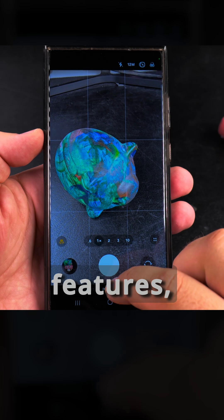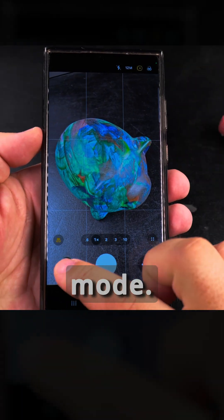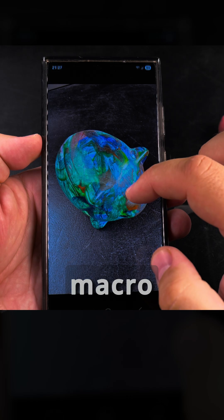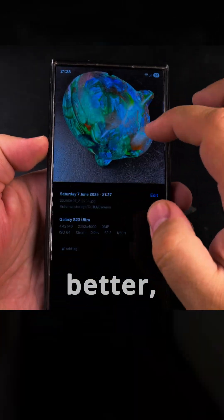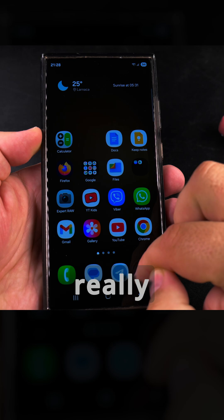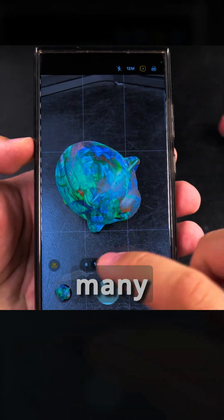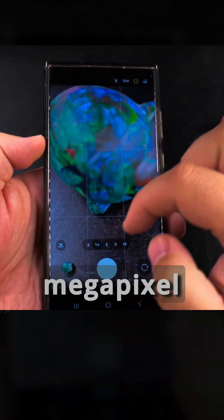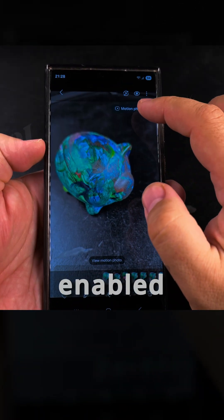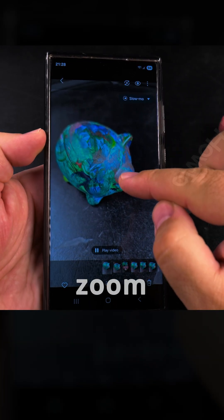Whenever you have phones with extra features, most of these extra features will only work in the simplest, most basic mode. You can also use the focus-enhancing macro option to take pictures of close-up subjects with a clearer picture. I don't really like the over-sharpening that Samsung does with photos — it's often a little distracting, and that's a good reason to use the 50 megapixel mode.